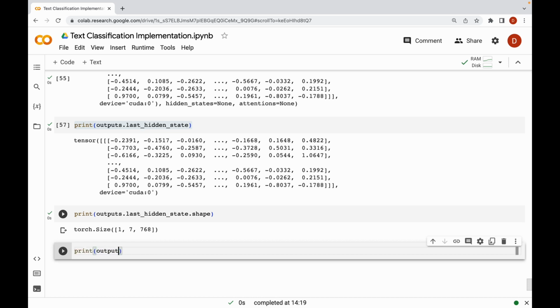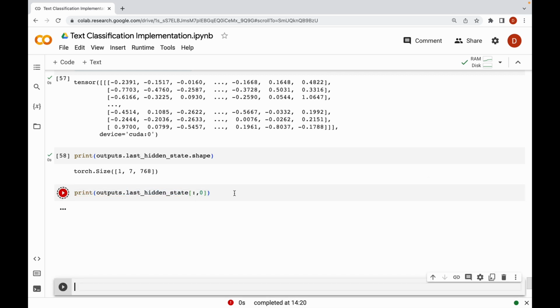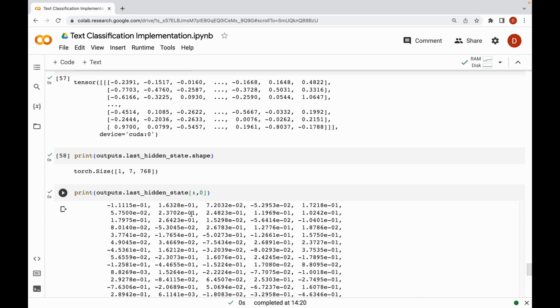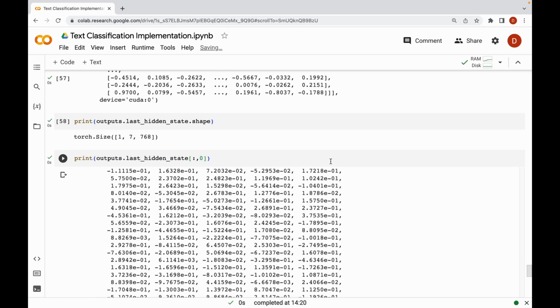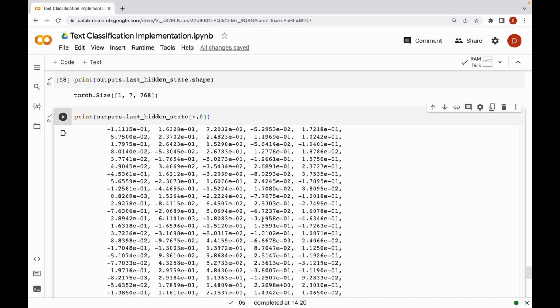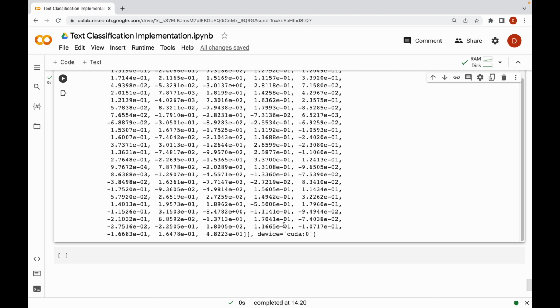So print outputs dot last hidden state of 0. So this is the last hidden state of the CLS token. This last hidden state of the CLS token will act as the feature for the classification task.